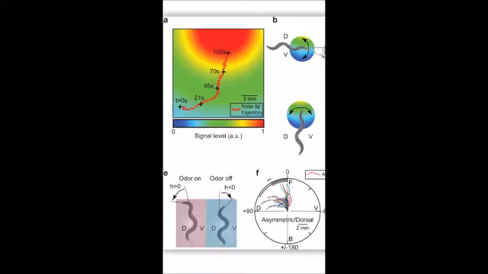The side dorsal movements brought its head closest to the odor, while movements towards the ventral side brought it away from the odor. This is seen in figure E in the lower left.